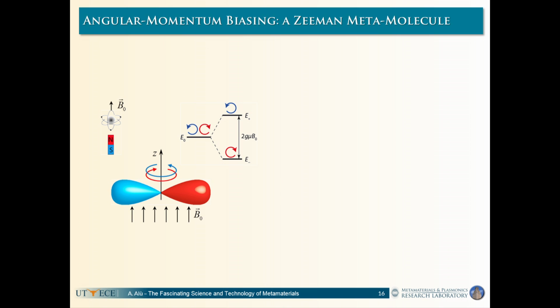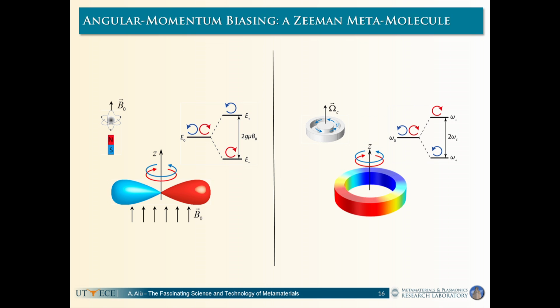And if you use it in a smart way, if you engineer your device in a smart way, you can actually build a circulator out of these components. However, magneto-optic effects are small, and that's why you need big magnets to get a substantial effect. What we suggested is that you can mimic this response on a meta-molecule, on an artificial molecule that is composed in the simplest possible scenario of a circularly symmetric cavity that on its own has two degenerate modes. Essentially, this cavity can resonate for a wave spinning right-handed or left-handed at the same frequency, the same energy.